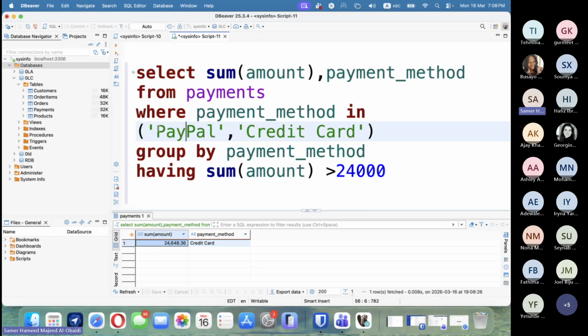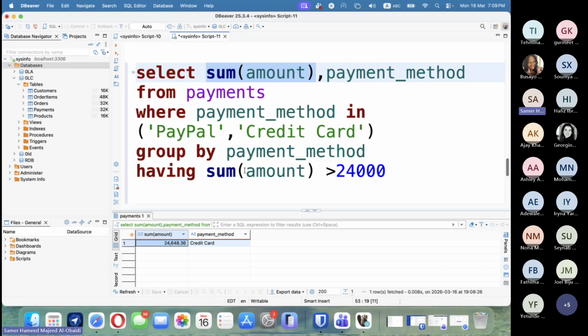So the where is a filter on the columns. Where the having is a secondary filter that comes with a group by. So we should have the group by, okay? And we should have the aggregates. So the having works with the aggregate. Do you see the aggregate? It is the same one that we used in the select. The having here is for the aggregate function that we use with the select here.